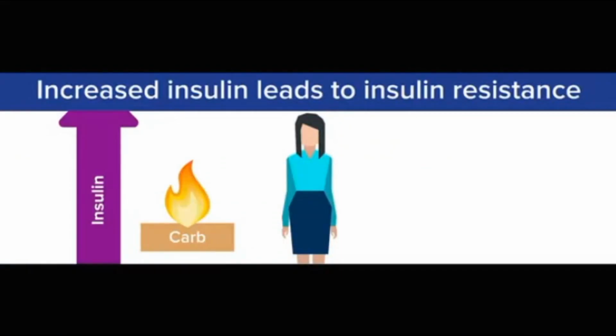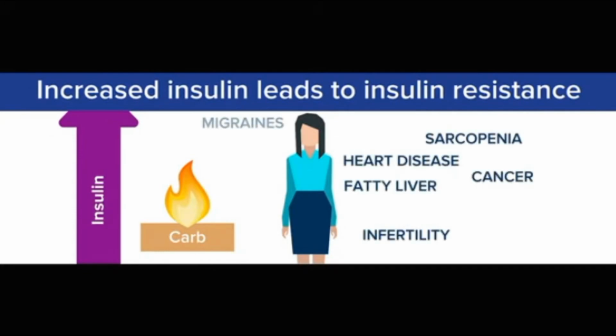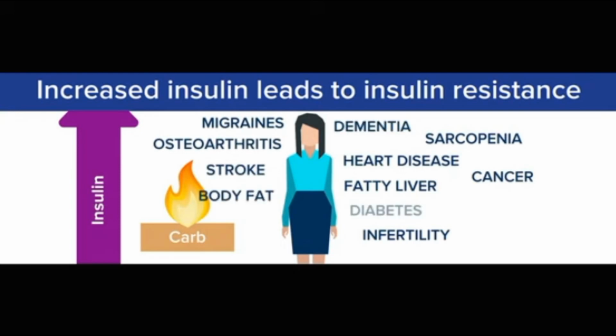The reason I care about insulin resistance, and the reason I want you to care about it, even though you might not care about it right now, is because you don't know it like I do. Insulin resistance can cause almost every chronic disease. If you know someone who has high blood pressure, hypertension, it's probably because they're insulin resistant. If you know someone who has Alzheimer's disease, dementia, when the brain doesn't work as well, it could be that the brain has become insulin resistant.